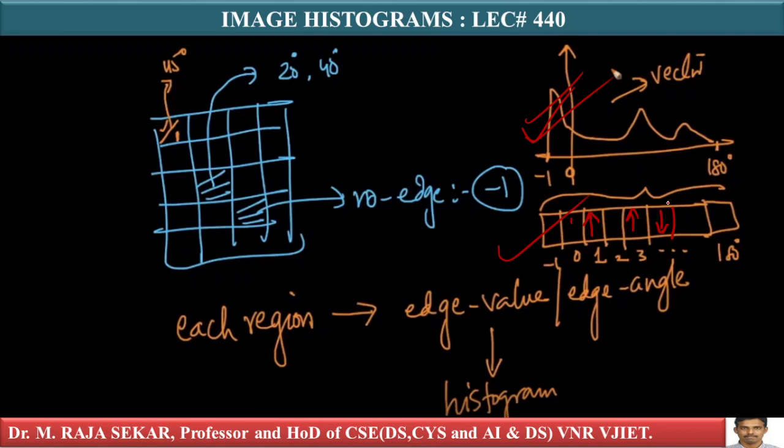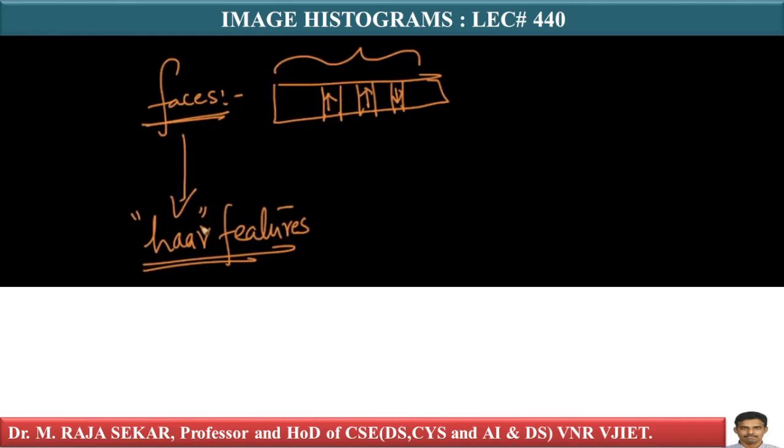You can represent that faces can occur in images like this. But for faces, if you speak strictly, this is not the best application. This is not the best featureization for faces. There is a slightly more complex featureization to detect faces called Haar features, which I will discuss in my next lecture. Haar features are fairly advanced image processing featureization. For now, the edge histogram works for some cases.